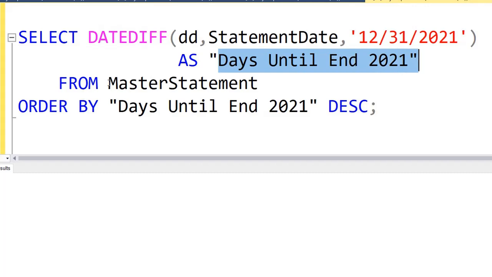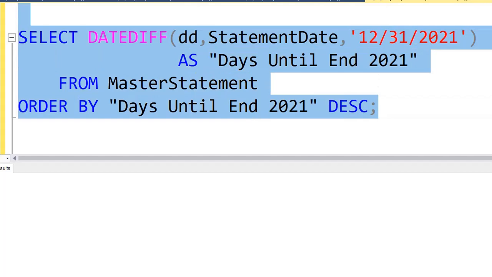The table again is master statement, and I am going to order it such that the most days to the end of the year are listed first, to the least days, and they're listed last. So in effect, it's going to list the date difference from the earliest days first.